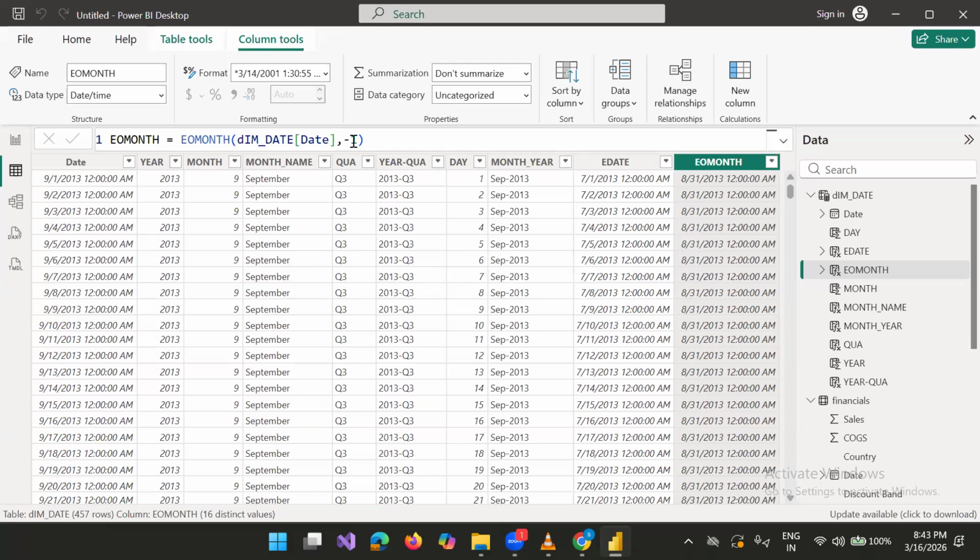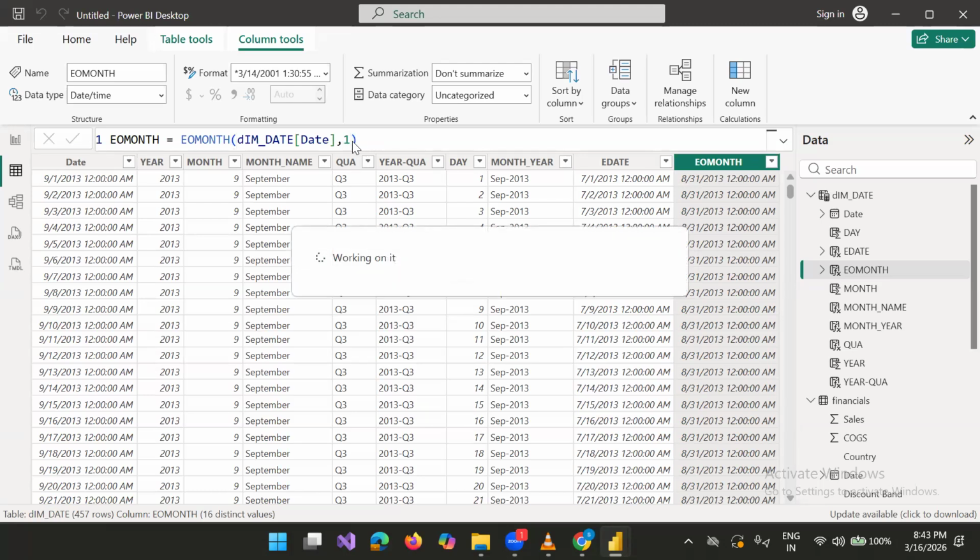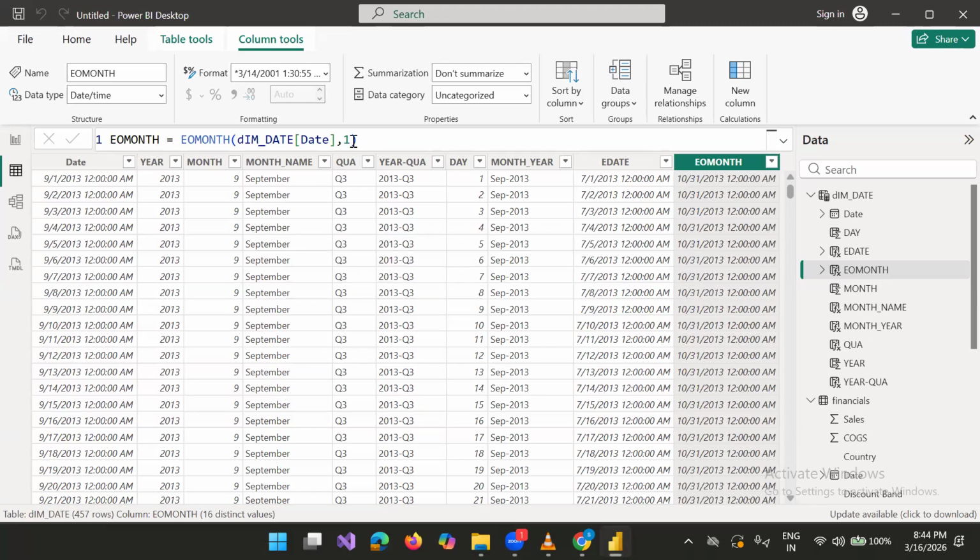If you mention +1, it will display next month's ending date. From whatever date, to fetch the next month's ending date, current month's ending date, or previous month's ending date, we can use the EOMONTH function. Is it clear? Any question up to now?